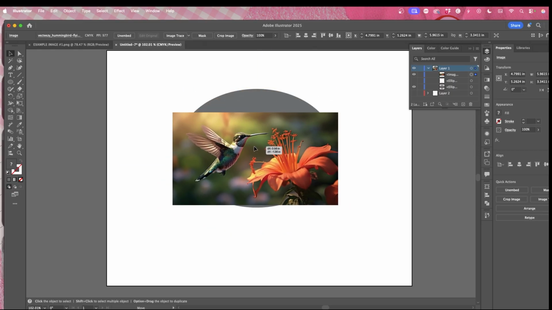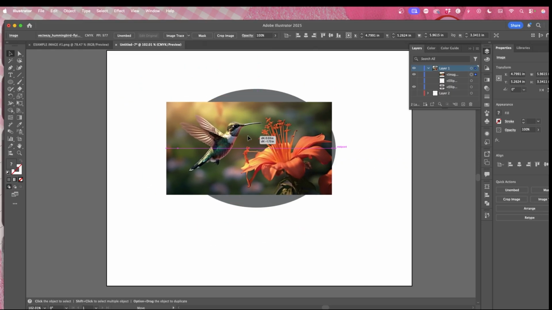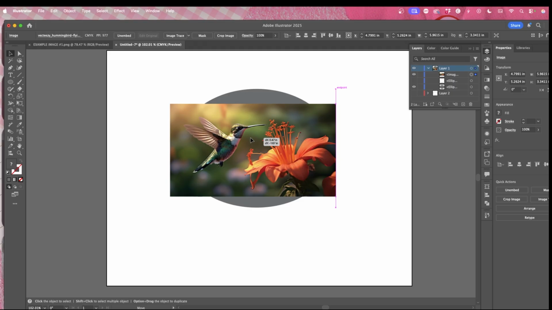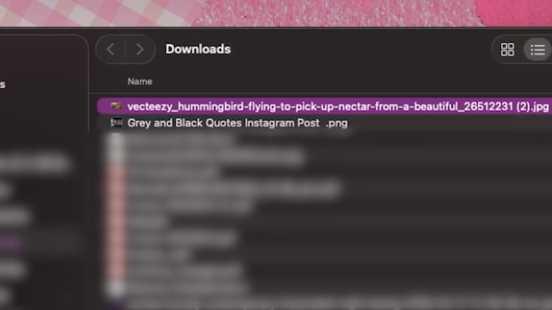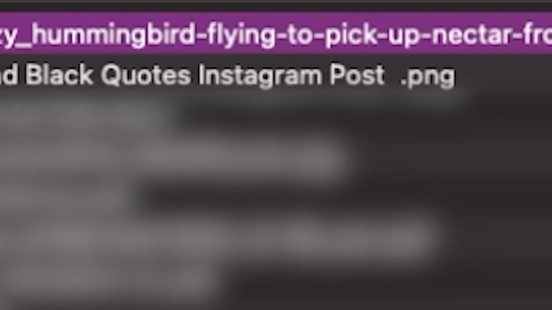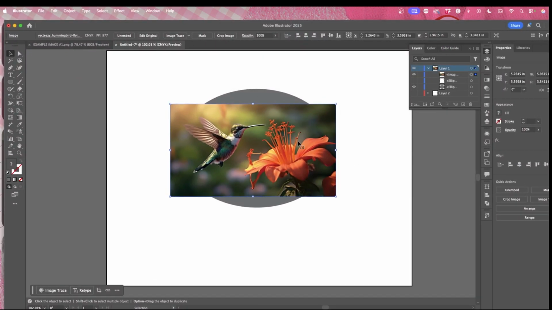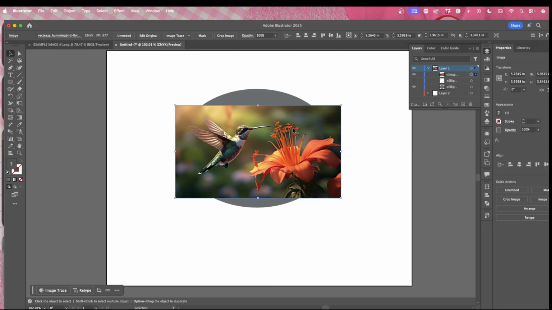So right now I click embedded just to have it embedded into my file here, because when you save your file, it's going to save it with your image. And you always have to make sure you save and organize your folders, so when you save your image, it will still be there. Because, for example, if you go back and delete everything off of your downloads and you didn't save it appropriately, the image will not be there. It'll give you an error message. I can show you a video on how to properly save and organize your files. But for right now, we are going to create a clipping mask onto this image right here.